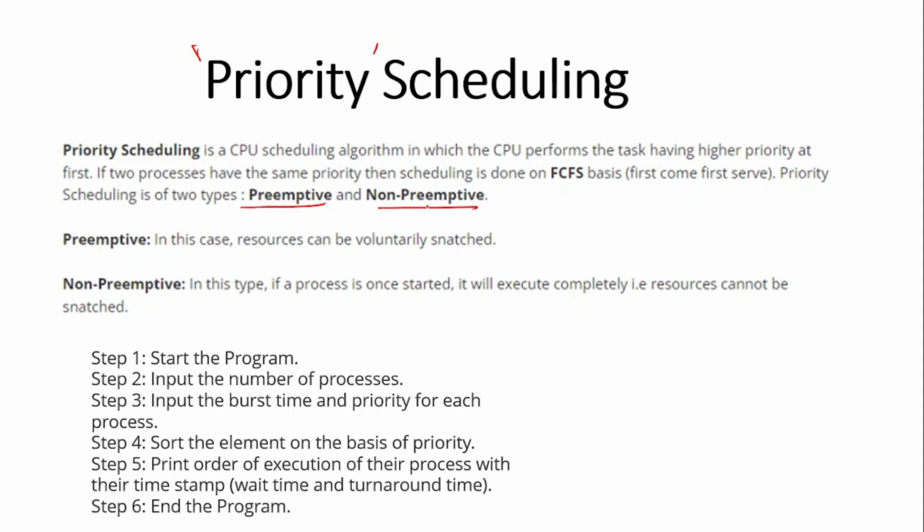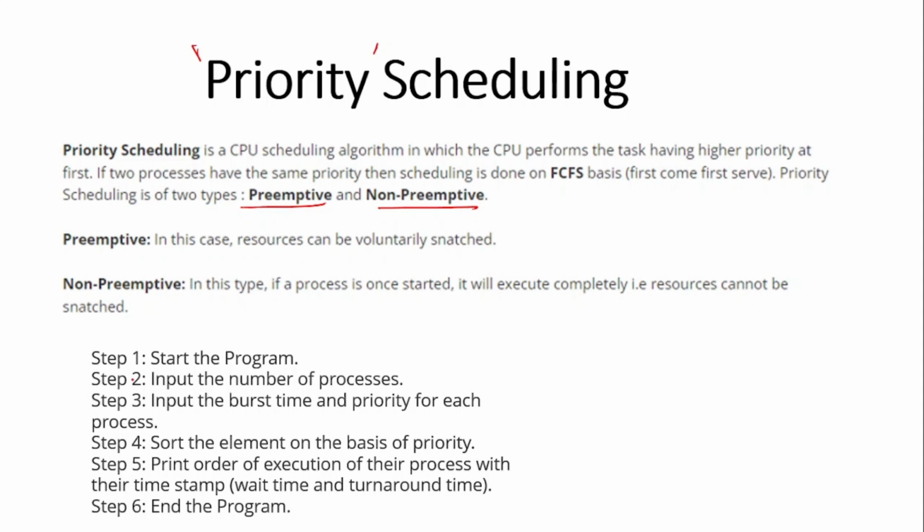Now under priority scheduling, each process is given some priority attached to it. The process which has the highest priority is executed first. In this way we avoid the problem of starvation. Let's say there is one process that has low priority and is not able to execute, and there are still many processes with high priority executing before it. So what we can do is increase the priority of that process and make the CPU available for it. That is aging, where we increase the priority of that particular process.